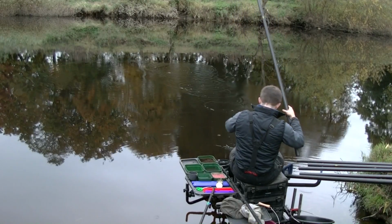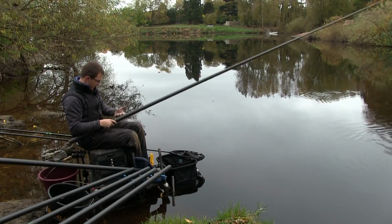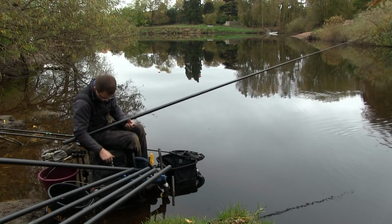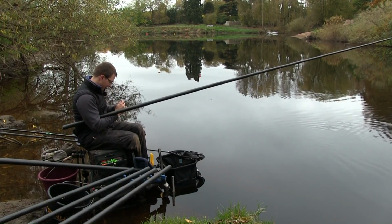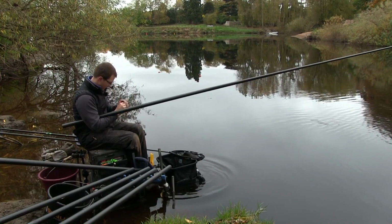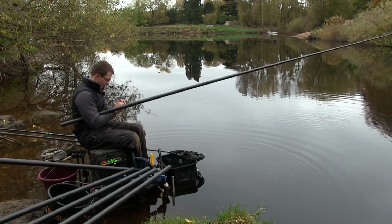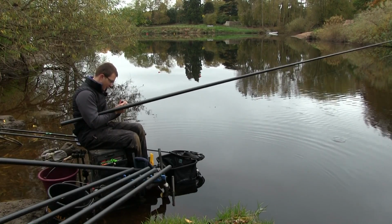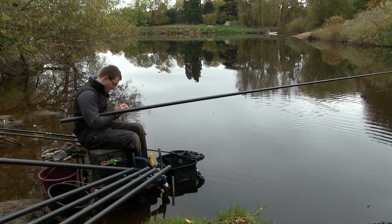But we've had a few of these nice stamp roach on casters. Again, these are the kind of fish that you need to build a weight. But they have been quite hard to come by and very finicky as well. So as I say, we'll keep persevering with this and hopefully we'll get into a few more fish and get a steady stream of fish going on at least one of the lines.